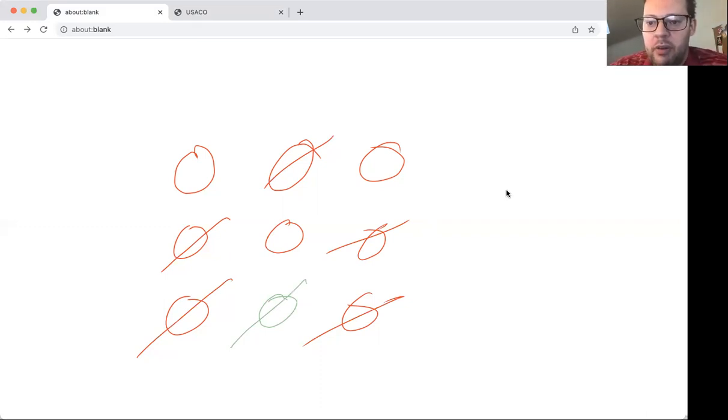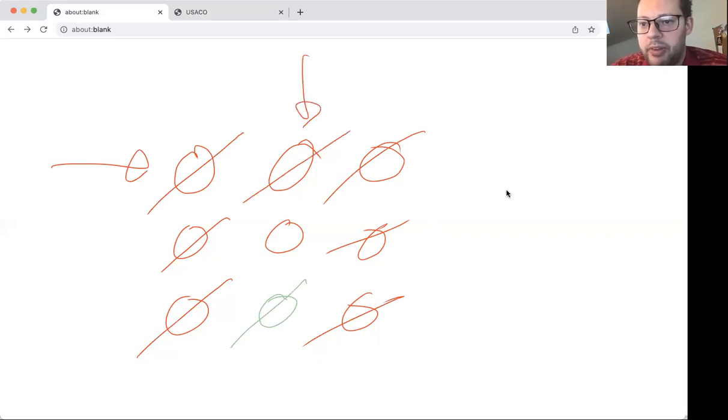I'm going to flip this one since they all started as circles. I'm going to flip this top row. I'm going to go slash, slash, and then this becomes a circle. And then I'm going to flip this column, and it'll be slash, slash, and this one's fixed. And then once again, I have an odd one out. It's the same one. So it didn't matter whether I went for all slashes or all circles, I still ended up identifying the same cow.